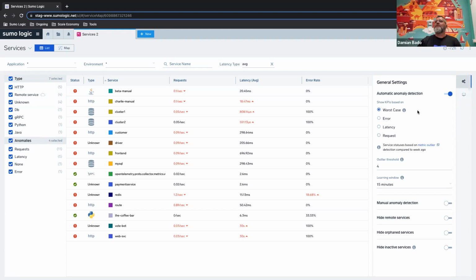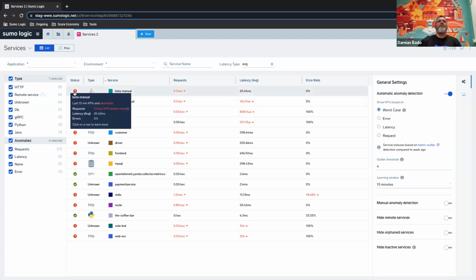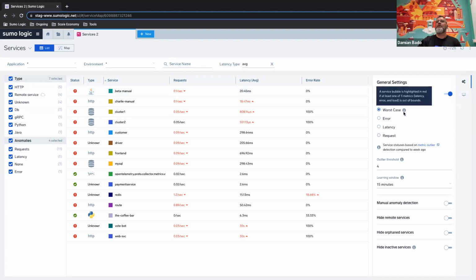Okay. So by default, anomalies are based on the worst case, and that basically means this bubble will be highlighted if any of the metrics, any of the KPIs will have anomalies. We can, of course, narrow it down.